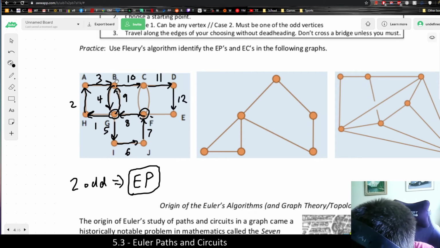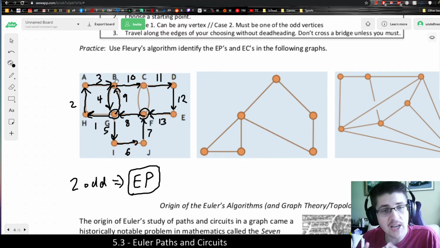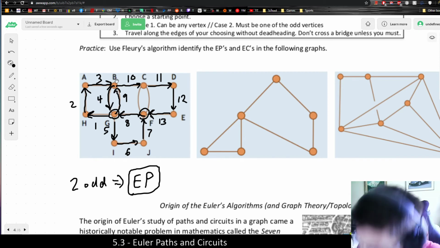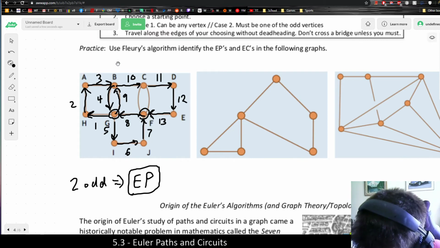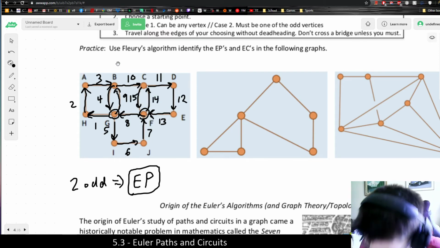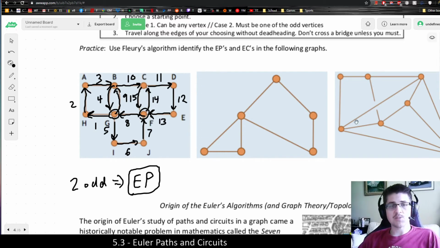11, 12, 13. And really, assuming that you check to see whether it had an Euler path or circuit, it should just work. And notice that I'm not done until I hit every edge. So while again, I'm back to F, once again, I'm not going to be finished until I hit every edge. So I need to go up to C and back to F for the final step. And that would thus finish my Euler path.